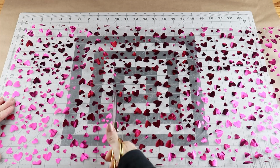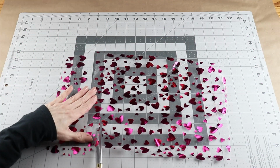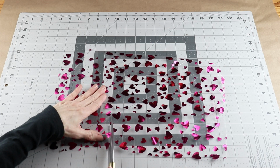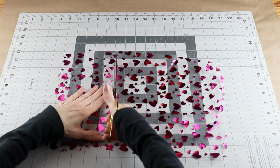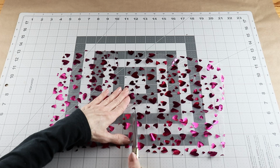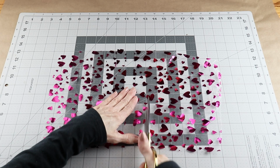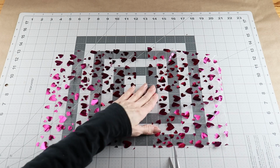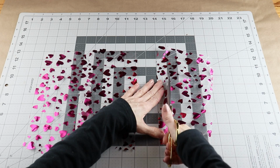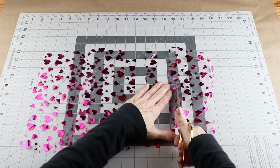I'm cutting the heart fabric 10 inches in length, then into 1-inch wide strips. Instead of scissors, you can always use a rotary blade, and for some reason mine is missing, so I just stuck with my scissors. While you're cutting, if your strips aren't perfect, not to worry, because once the wreath is put together, you'll never even notice. This isn't a traditional fabric, it's more like a stiff tulle.